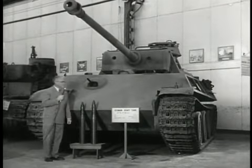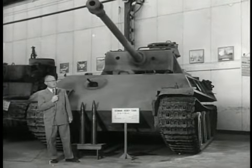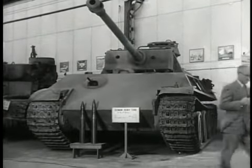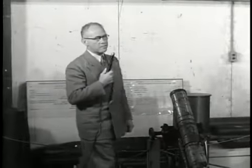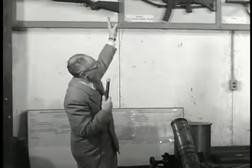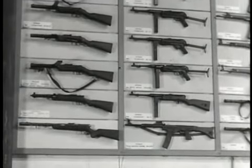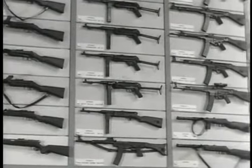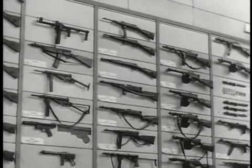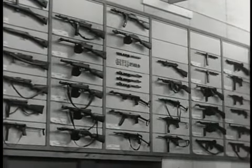We have a number of other things because you've seen now a number of the heavier items, but I would like to show you some of the small arms. These are some of the smaller pieces in the museum to which I referred, a collection of submachine guns from the 1918 gun of the German Army on through to the modern times. These are mostly foreign weapons. Yes, they're mostly foreign weapons, although we have a few of the American developments during that period of time. For the most part, they are foreign weapons.